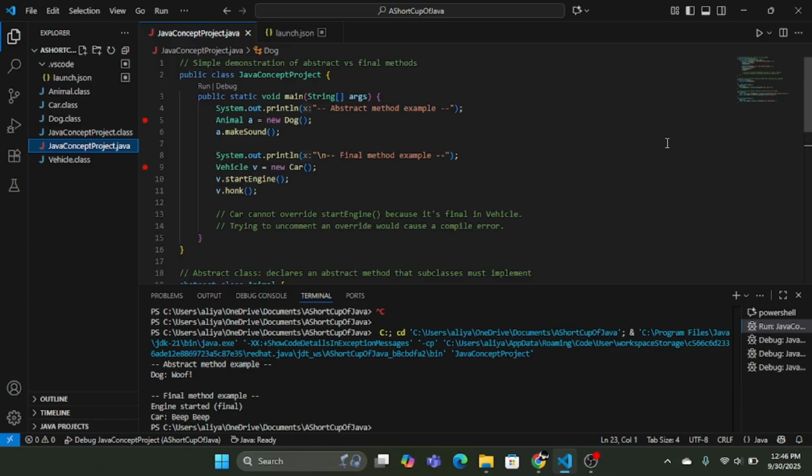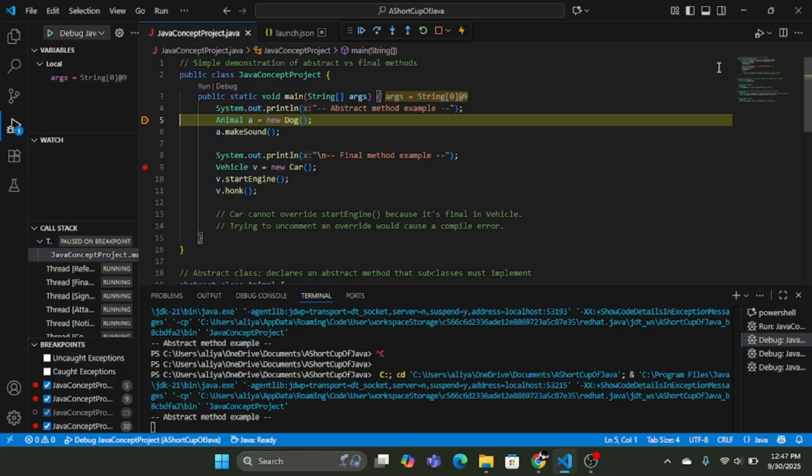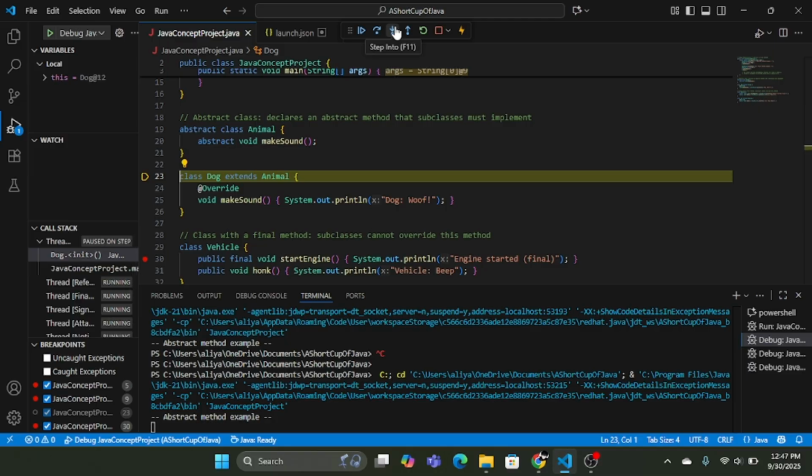And now to really demonstrate the implementation of both of these methods, I'm going to debug. So we are going to start debugging here. And the execution stopped at make sound. So we stop at the call site here, and I'm now going to step into this to allow the actual runtime method to execute. And the debugger then, as we see, opened up Dog make sound down here. And here is the method body.